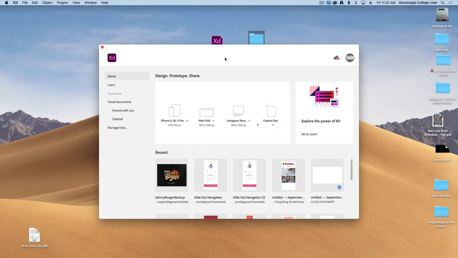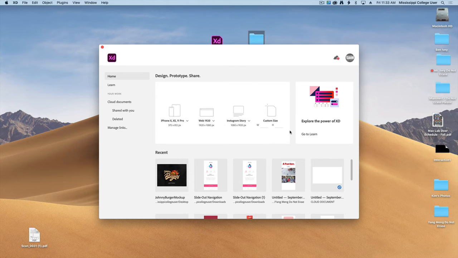To get started with this project, when you launch Adobe XD, the first screen that you'll see is their welcome screen that lets you create new documents. Since Adobe XD is built for making interactive documents, there are some predefined sizes for things like phones and touchpads. There's also things for creating websites and even social media pages.